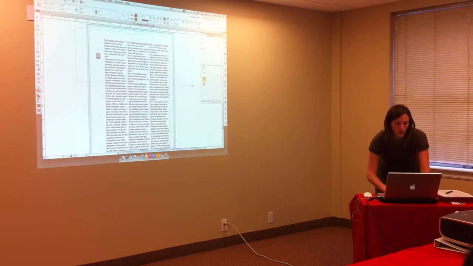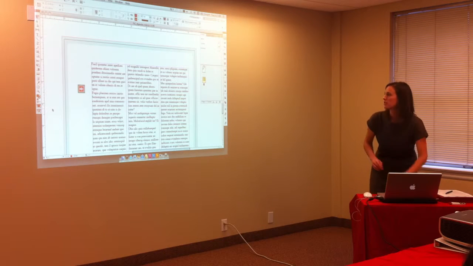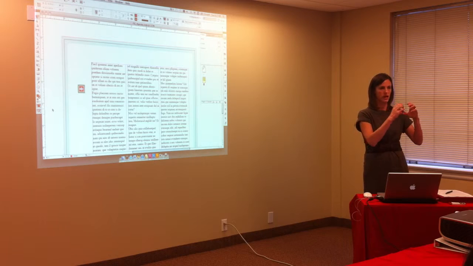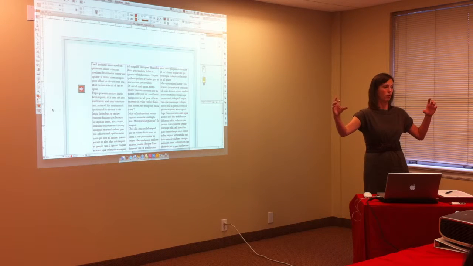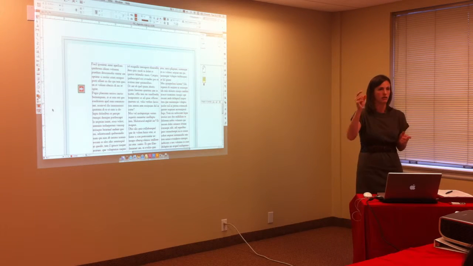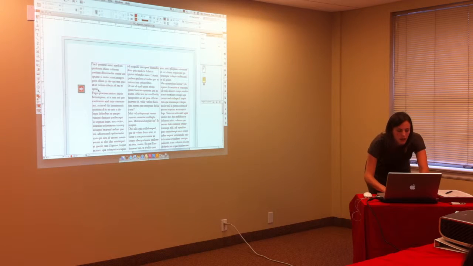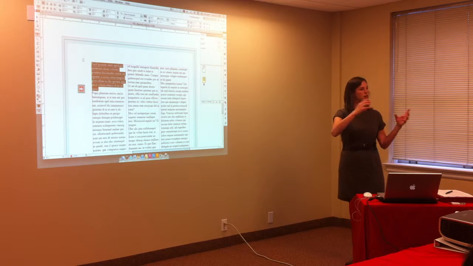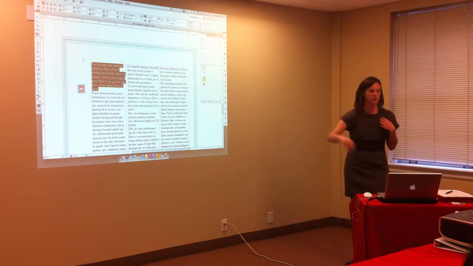Something else that's cool about the single frame is that you can actually take certain portions of the text and make them span the whole frame instead of following that column that's already set up. So say I want to take this first paragraph and make it a little bit bigger, like some introduction text, and have it span the 3 columns across the top.